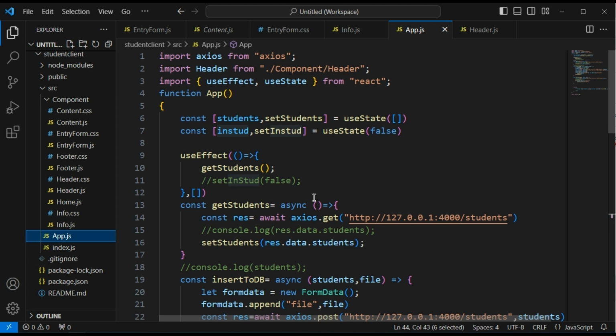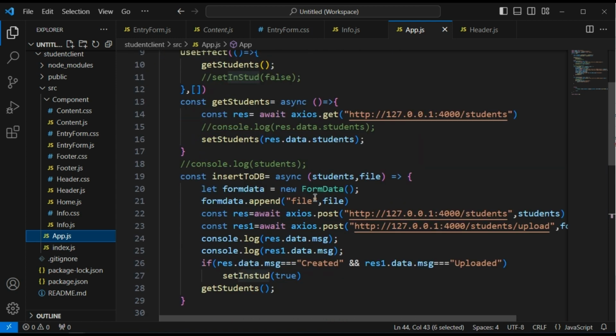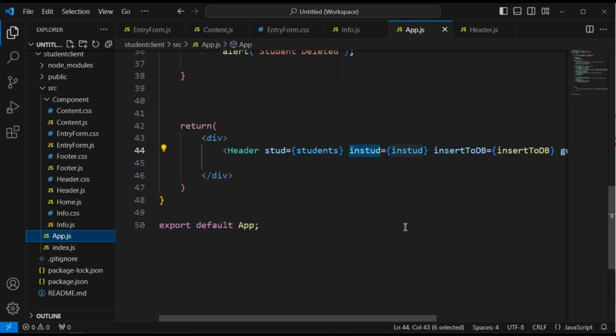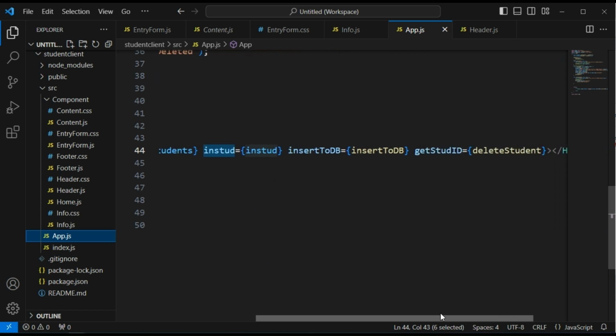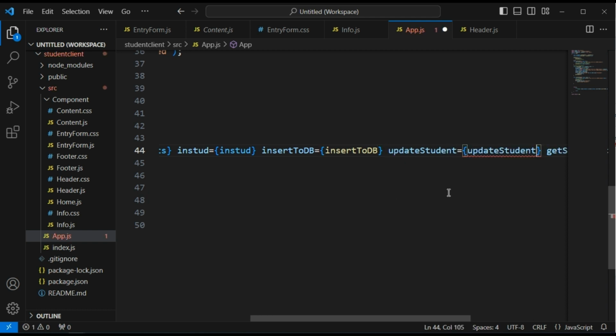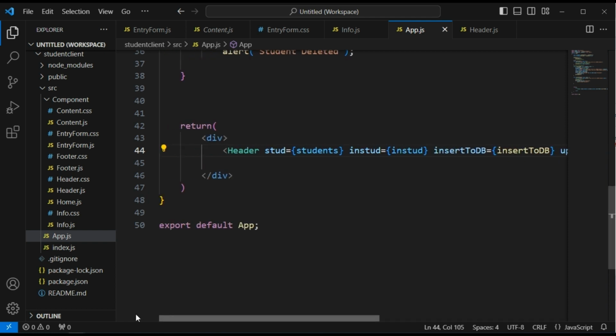In the app.js, I am going to define another method in the header component. Here after the insert, I am going to write update equal to, and inside that I am going to use the same name. I am going to have the same name for all the components.